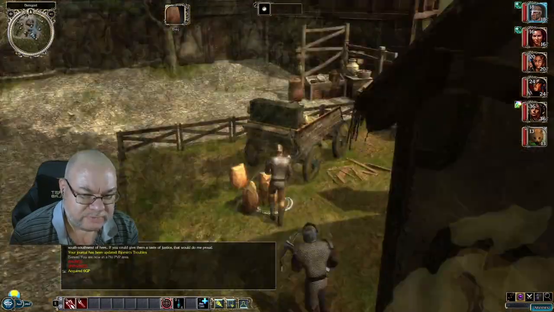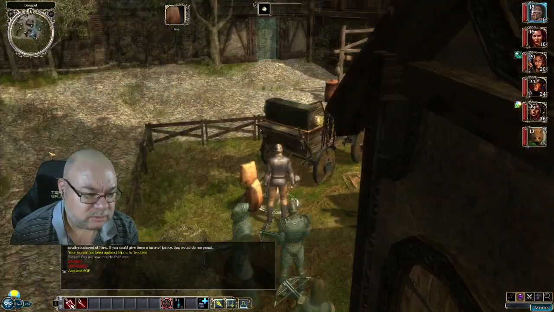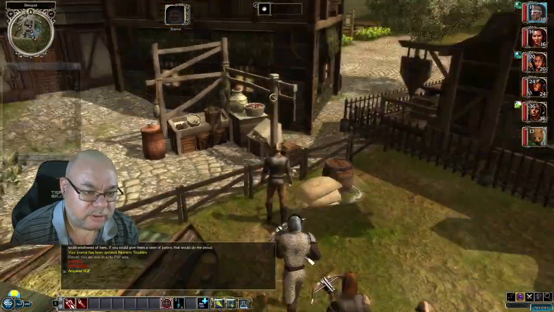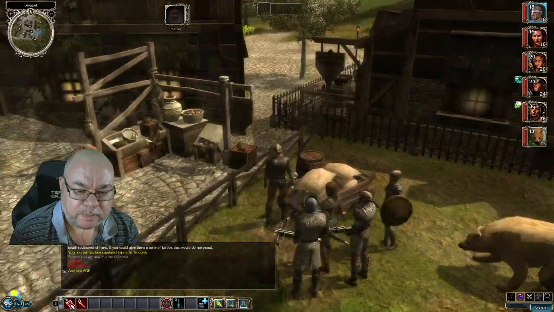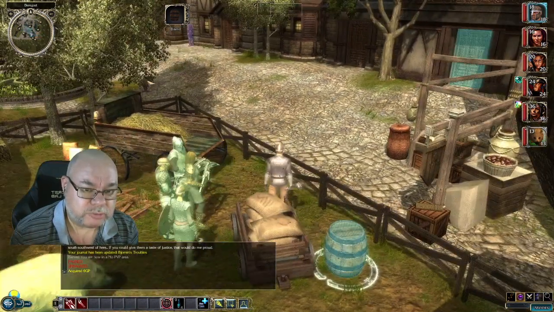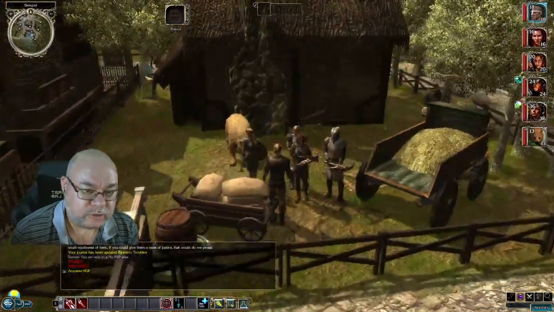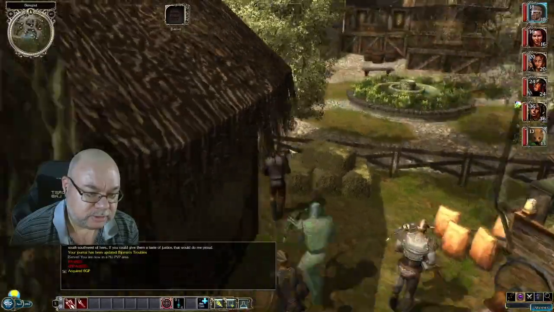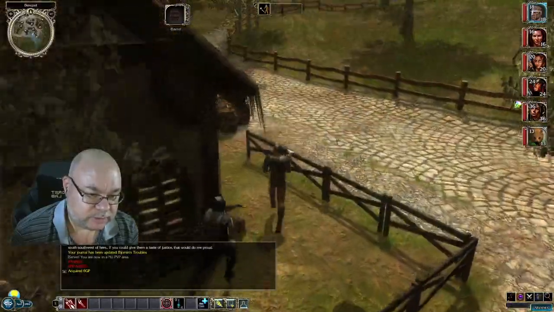Does that bag have stuff in it as well? It doesn't. There's a barrel there. So this is the workshop, or that door there is a workshop, if you want to do crafting. So that's interesting. Let's come around here.